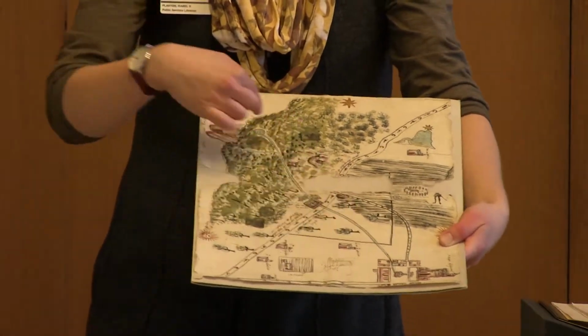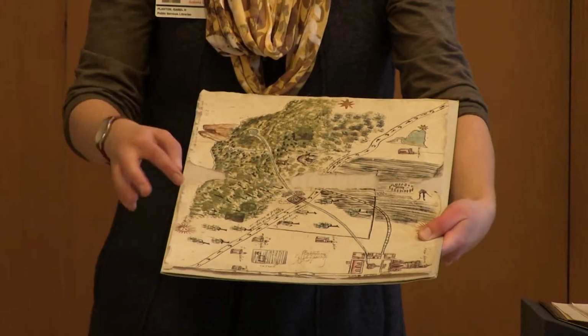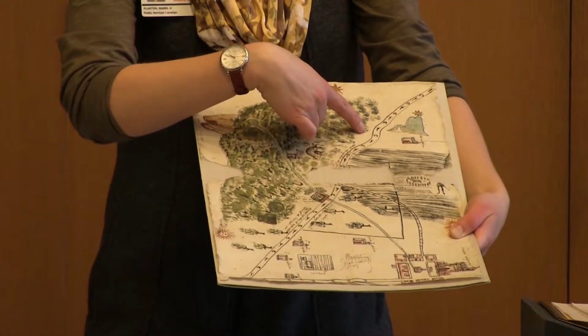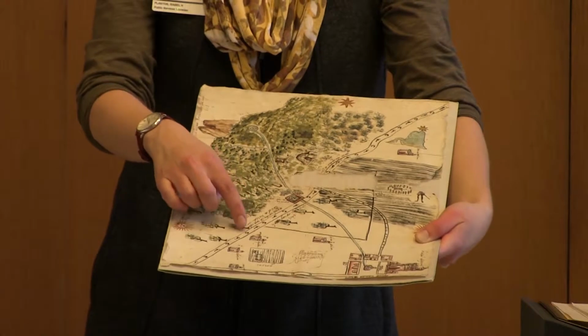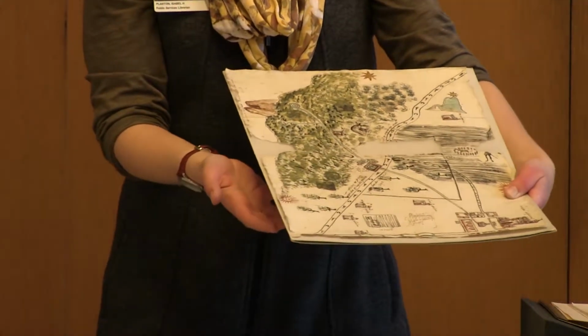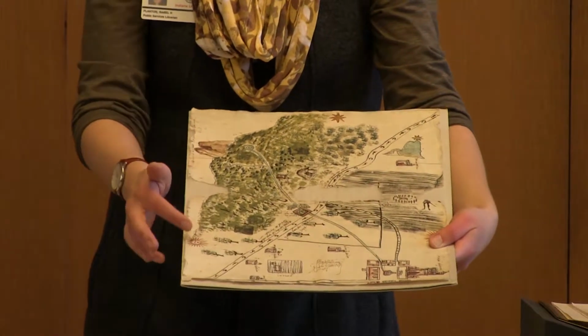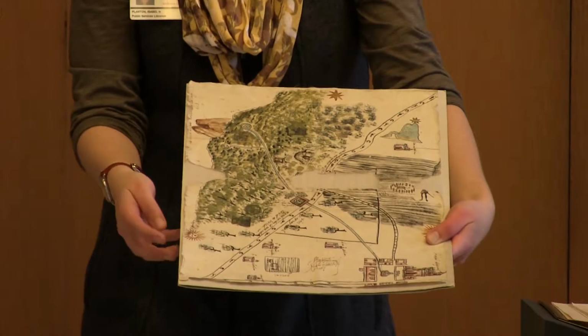These spirals of water are glyphs for the origins of water sources. You've got this road down the middle that has footprints, which is a traditional map-making sign in native maps, but then it also has hoof prints on it, which shows that by this time the Spaniards had brought horses to this area. We've got suns on either side of the page and a star at the top to orient west, east, and north.